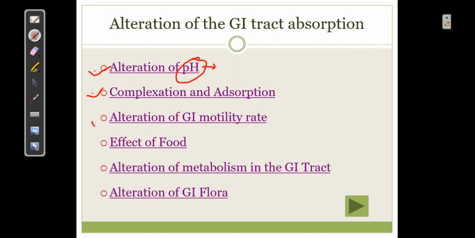The third category we have checked is alteration of GI motility, right? The important thing to note here is the drugs which can increase GI motility. Examples in that category will be laxatives, cathartics, and some of the prokinetic agents like metoclopramide. Also, you need to check examples of drugs which reduce GI motility, and in that case you can definitely consider the example of anticholinergic drugs. So these are three different mechanisms we have learned, right?